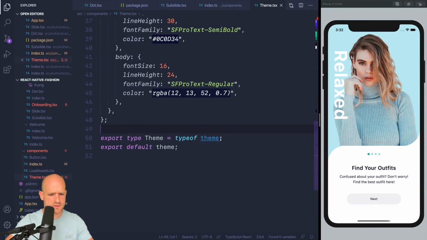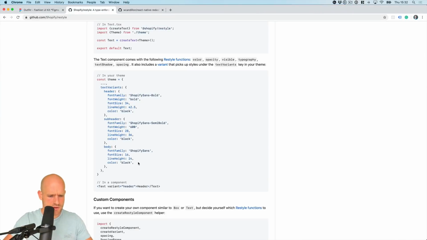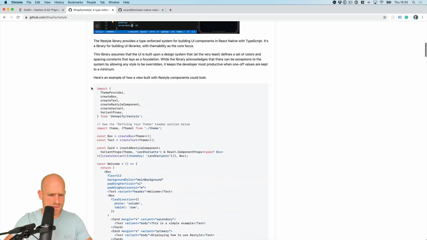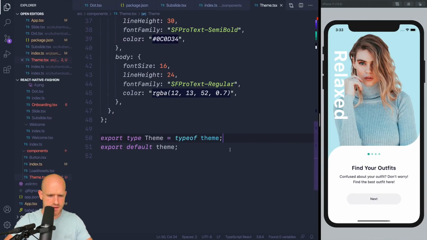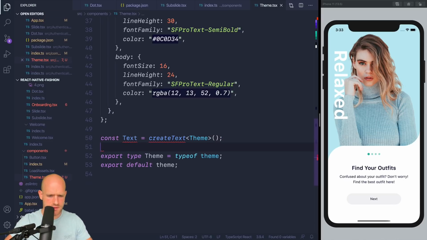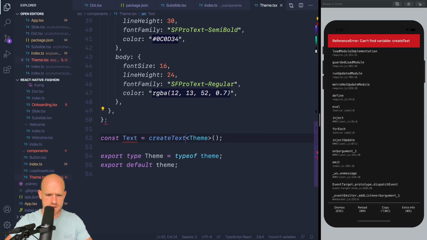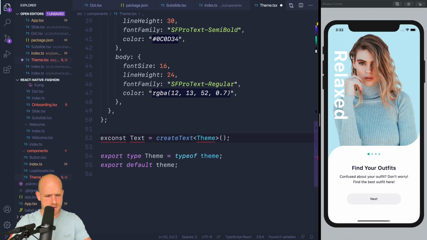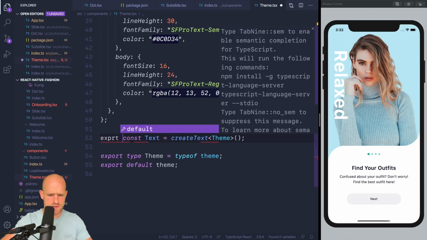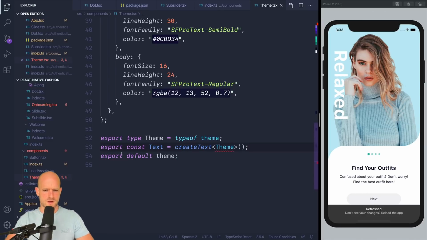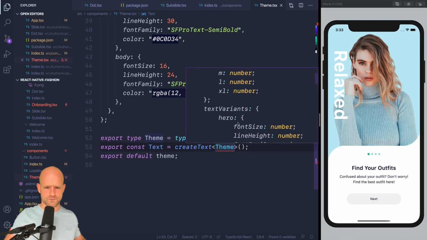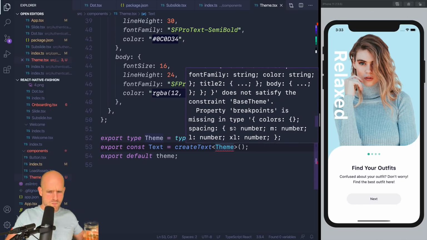And so can I export the text component now? So I would just like to do... perfect.